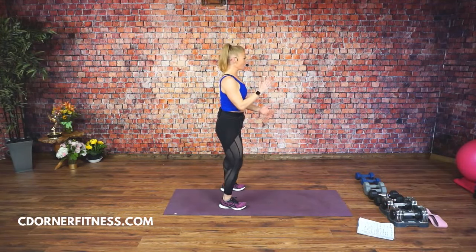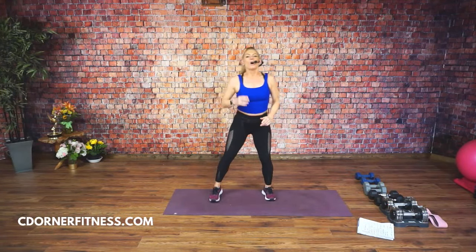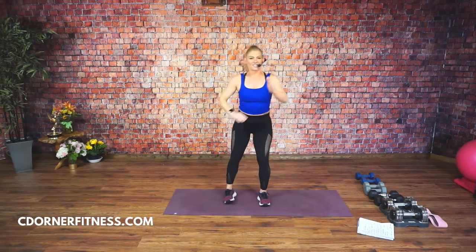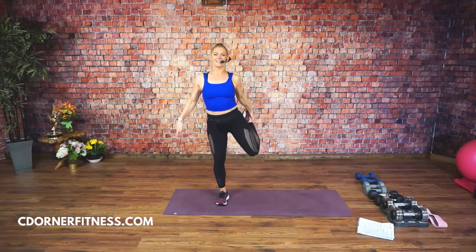Now, heels to butt. Heel, heel, heel, heel. Kick yourself right in the backside. Okay, so now, hold the right one, hold, 2, 3, and switch. Good, and switch.